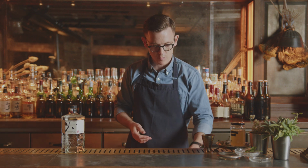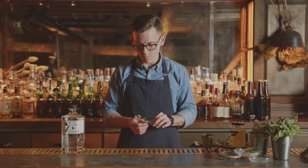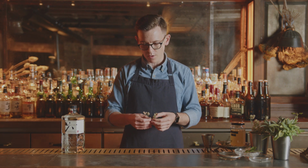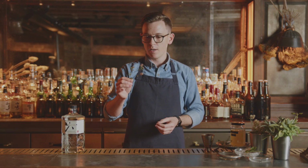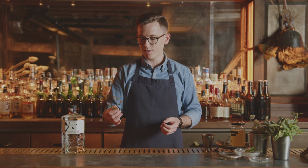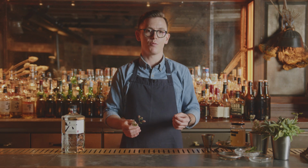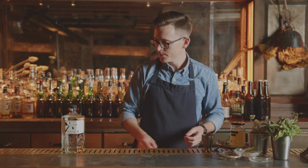And then the final piece that we're using is a garnish. This here is a guest in our garden. It's something that we actually found nestled among the thyme. We've got a couple of different types of thyme upstairs, and initially thought that this was one of the families of Creeping Thyme, but after a bit of discovery, this is actually called Harefoot Clover. It's a wild plant in itself, but what this does for the garden is help to nitrogenate the soil, so it makes the soil really nice and healthy, which is exactly what we need for our garden upstairs. So we'll come back to that in a little bit.